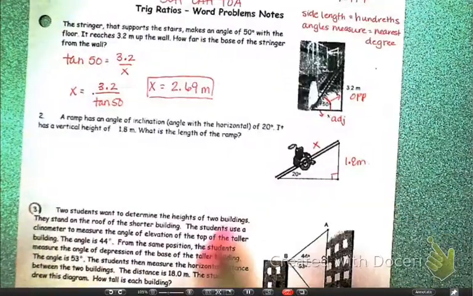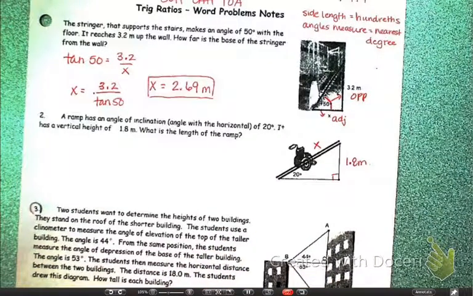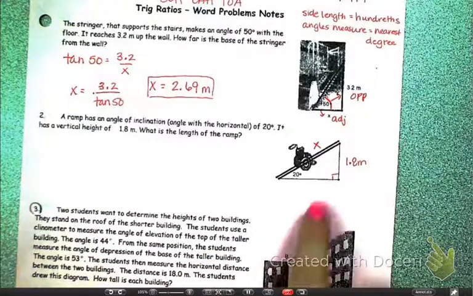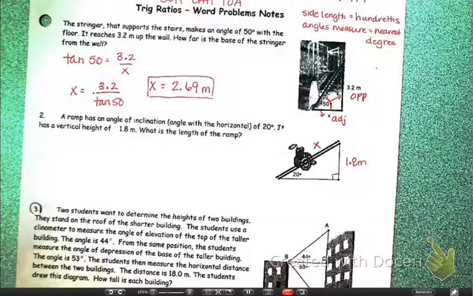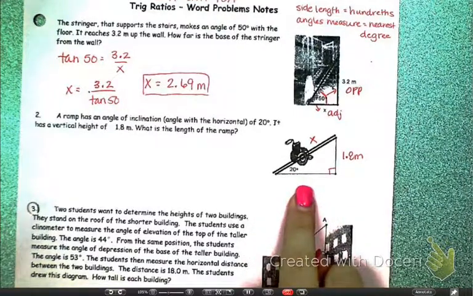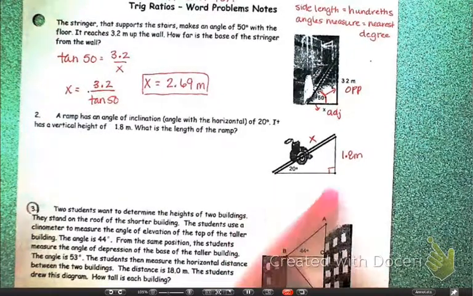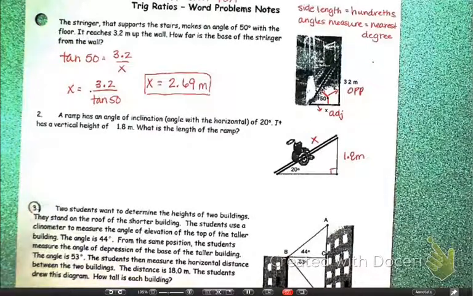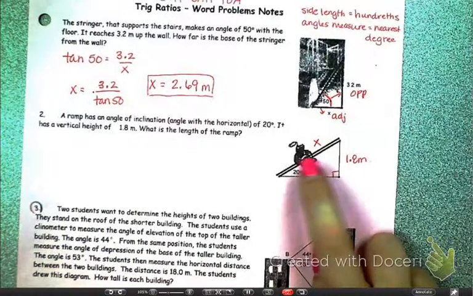There is a problem like this on your test. I know there is because I put it on there specifically. And half of you, because you're not paying attention to what I'm saying, will tell me this length here is the ramp. Okay? Wheelchairs, this would not be a ramp. A ramp helps wheelchairs or strollers or bikes go up to something. So make sure you know this is the ramp.